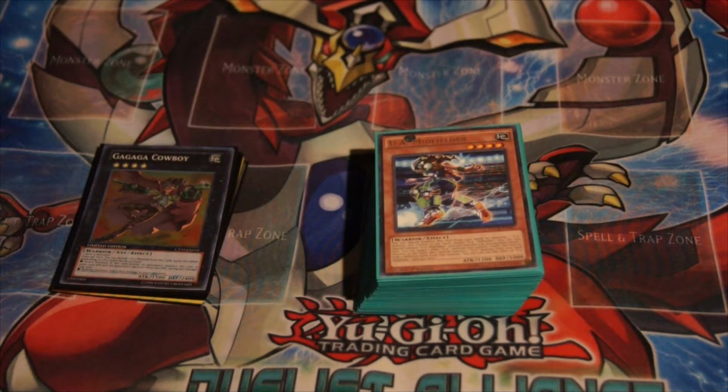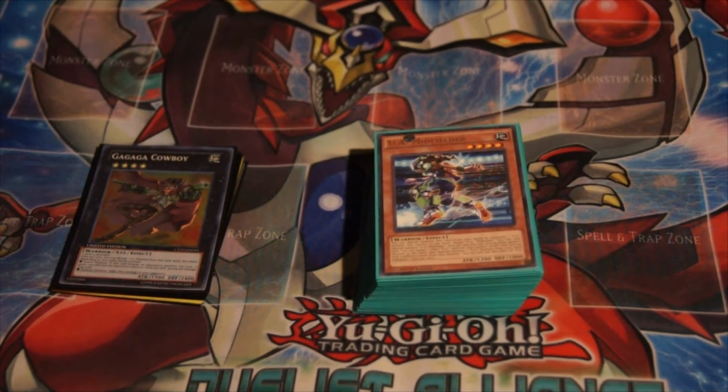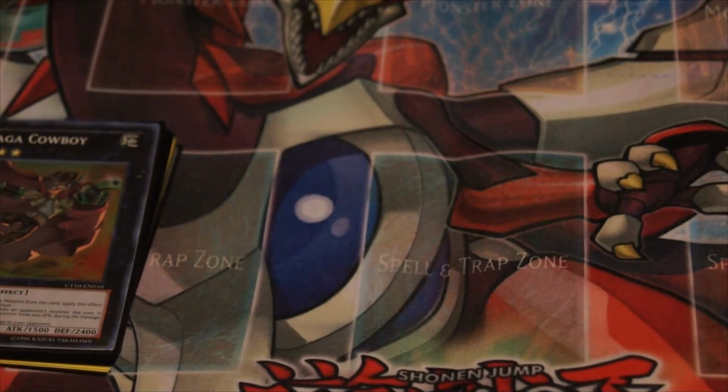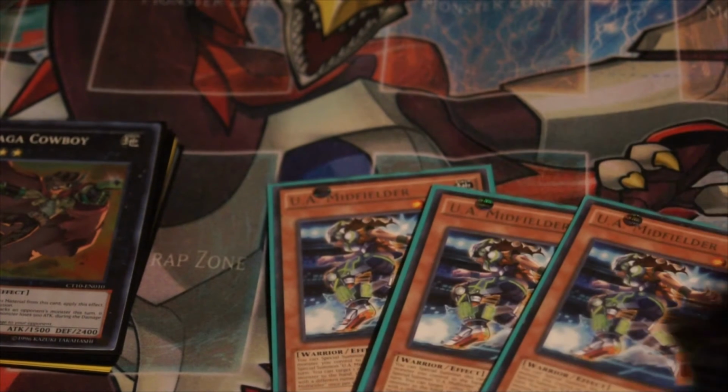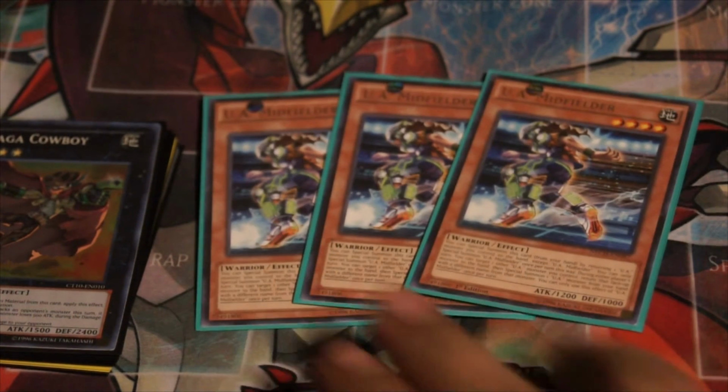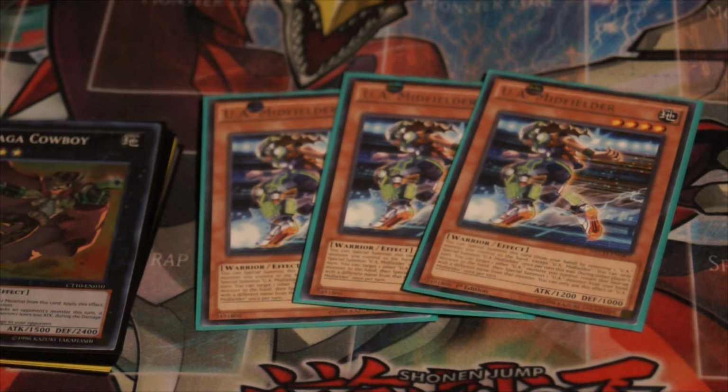Today's deck profile is Ultra Athletes, or better known as UAs. So let's get started here. We're going to start off with 3 midfielders. 3 midfielders allows us to normal summon in the deck because all our monsters are either level 5 or higher. So he allows us to get that normal summon to get that upper edge on our opponent.